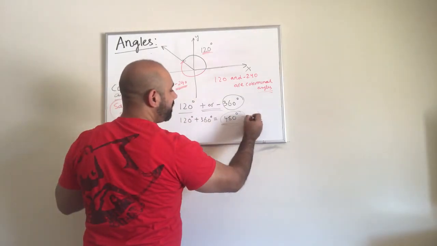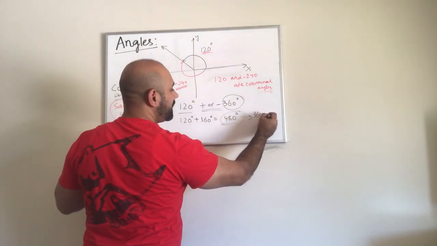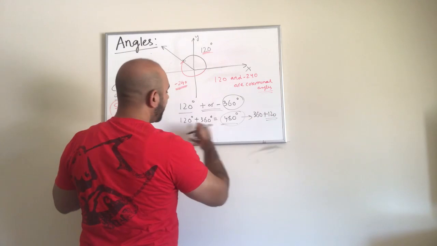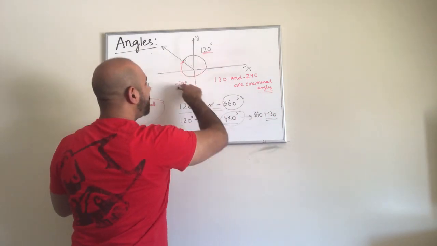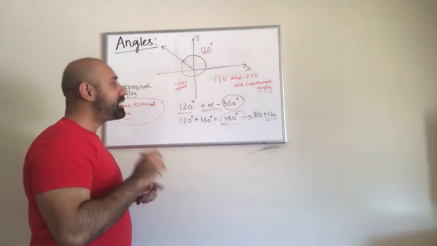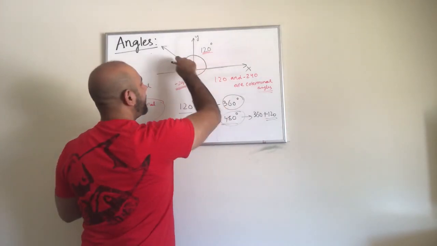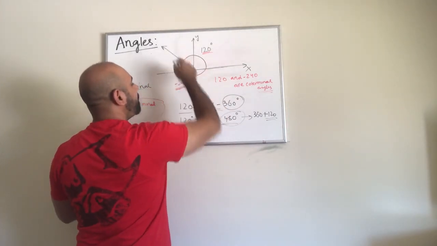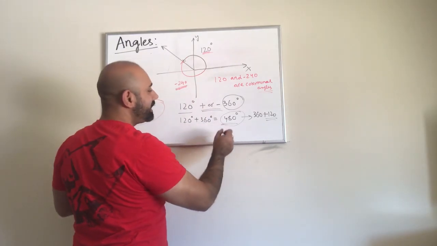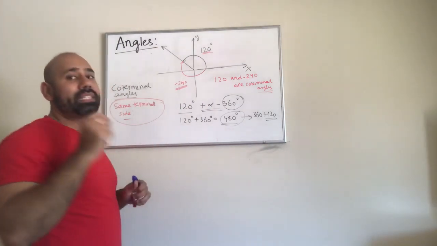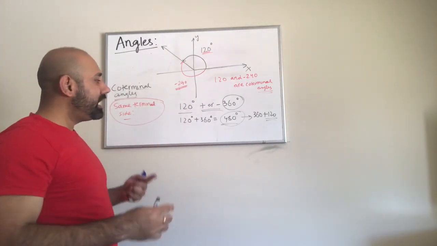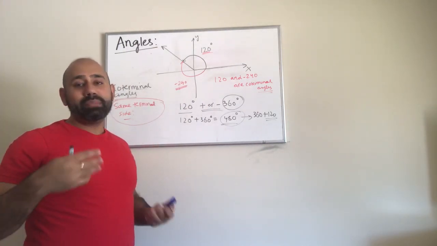480, guys, let us actually verify that. 480 can be broken down as 360 plus 120, right? This is how we actually got it. So if I start from here, if I go 360, that means I go around this whole thing once, right? And then I have to go 120 again. That means I'm still going to overlap with this 120. Guys, if I keep on adding 360, I will still keep on coming back to the same terminal side. So you can add 360 as many times as you like.